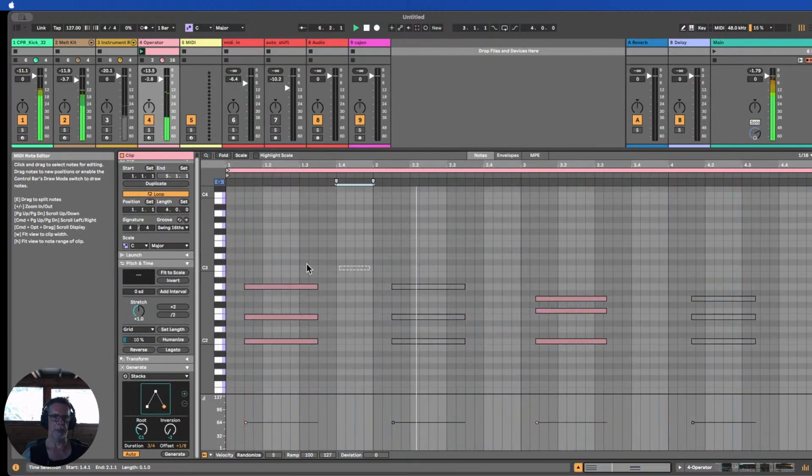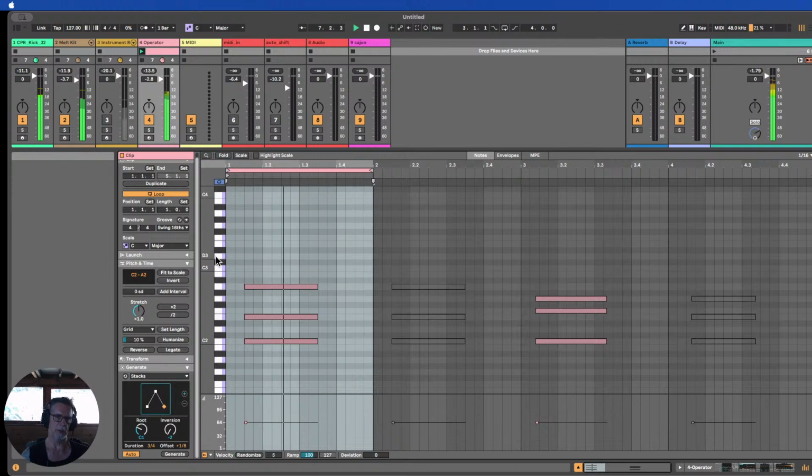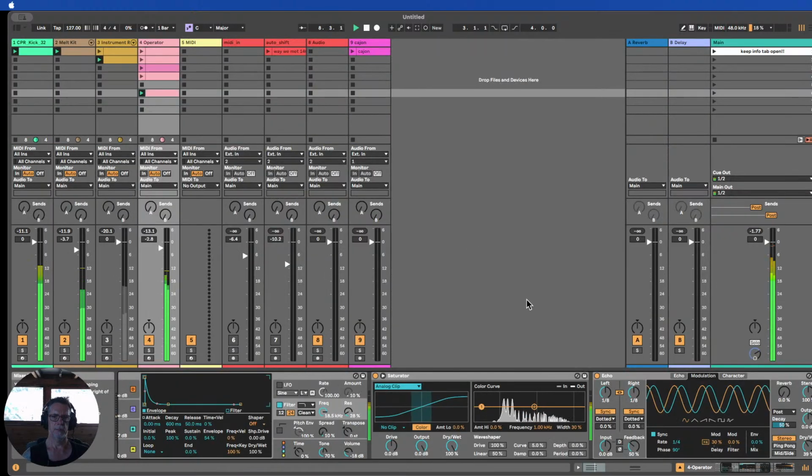Let's maybe loop one of these up so we can see it for longer. And now let's play around a little bit. So if we drive the analog clip saturator, what I love about this is you now see two lines: the white being what is being output from the Saturator and the grey being below the line, much like the compressor.